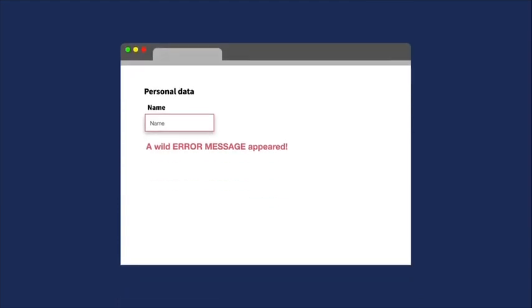Let's now talk about explicit input state. Yet another thing we can quickly add to our input to make it even more accessible is the aria-invalid attribute. A mistake that I've seen many forms make is to try and rely on a red border around an invalid input. For obvious reasons, this is not accessible.